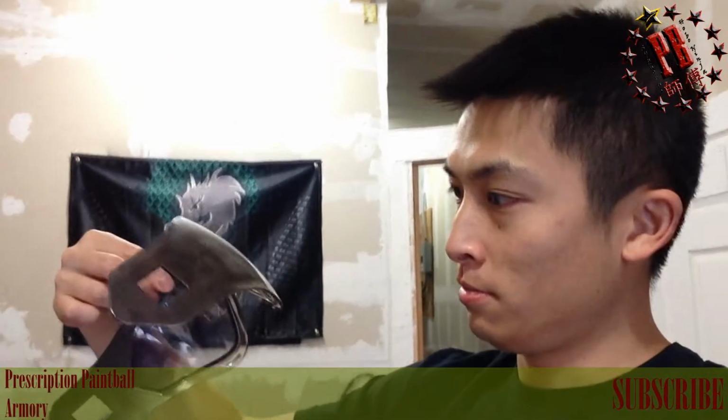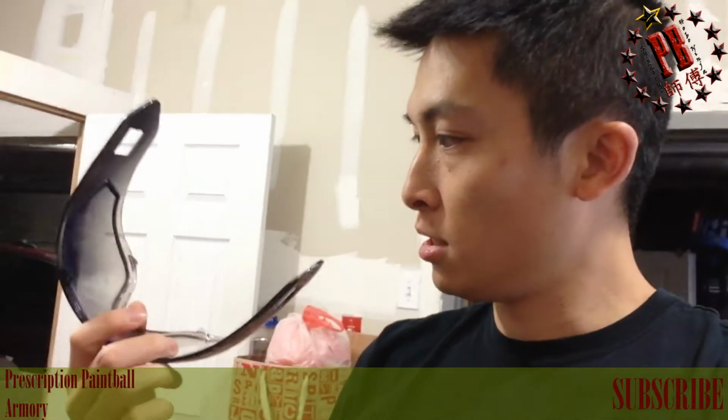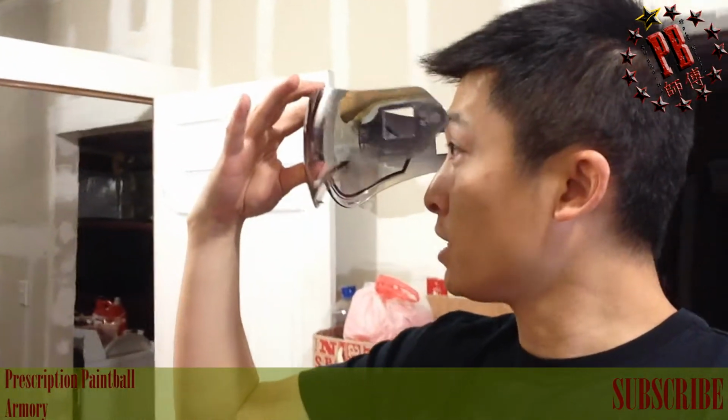Okay guys, back in the armory. I got my slides. I am going to put mirrored lenses. These are definitely mirrored. And I'm going to stick them into the mask, and these are actually gradient mirrored lenses. So yeah, we'll see how well these work. I'm going to put the glasses behind the lens to see if they transition.